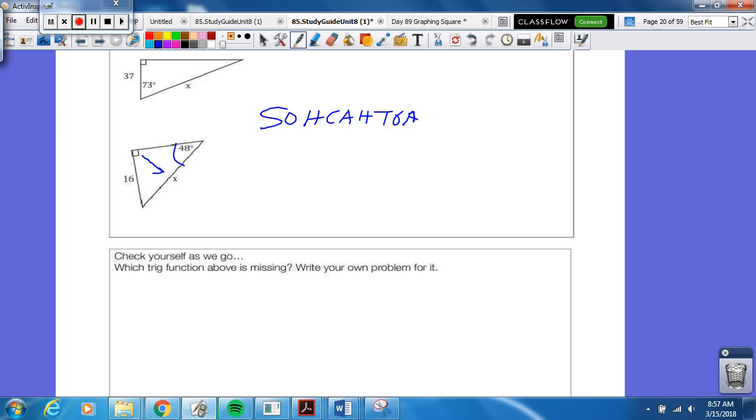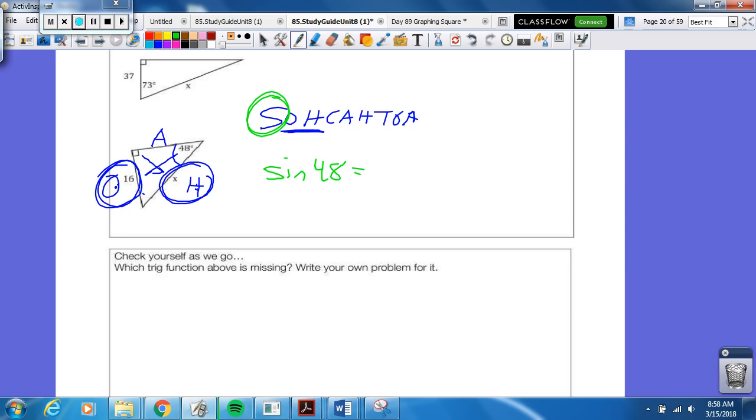For 48 degrees, my acute angle, so x is my, no, not opposite. That's wrong. Opposite the 90 degree angle is the hypotenuse, my bad. And so opposite the 48, this is the opposite, and here is the adjacent. So where's the stuff? 16 and x. So that would be the opposite and hypotenuse. Opposite and hypotenuse is telling me to use sine. So the sine of 48 equals opposite 16 divided by hypotenuse, which is x.